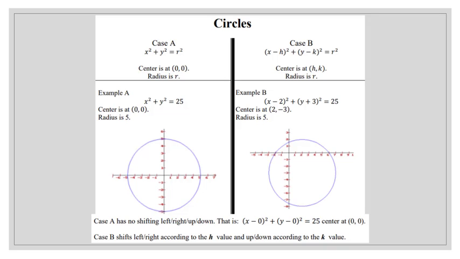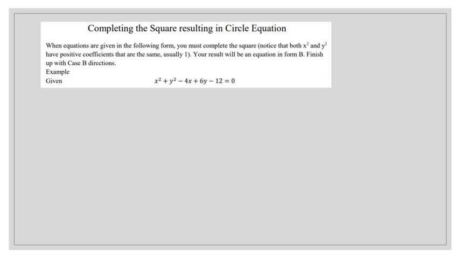Now, they're not always written in beautiful, perfect form. Sometimes they'll be written like this, and you go, hey, I can't even tell what that is. Well, you'll look at the signs in front of your x squared and your y squared. They're both a plus, so I know it's going to be a circle or an ellipse. We'll cover ellipses next video, but with this x squared plus y squared, I go, okay, it's going to be a circle because there's no coefficient in front of the x or the y.